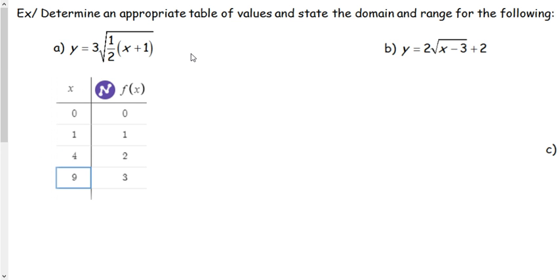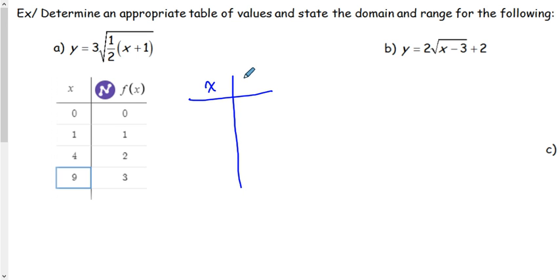Alright, so here is my parent function table of values. This is a nice table of values for my parent function. I'm going to need to make some changes to this that are going to suit my transformations. So this is kind of a nice way to do it if you're ever going to do it by hand. Of course, we can easily do this on Desmos, and usually that's what we'll do. But I want to show you what this would look like by hand if we were making our changes. So let's go bit by bit, okay?